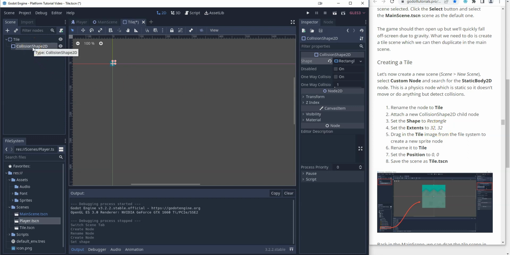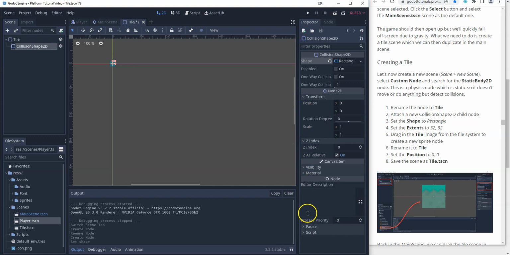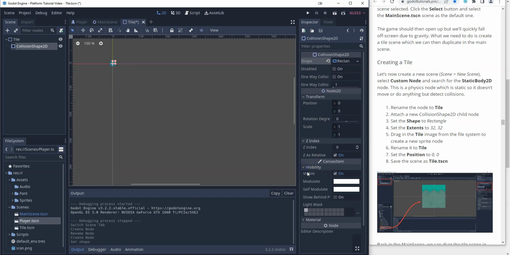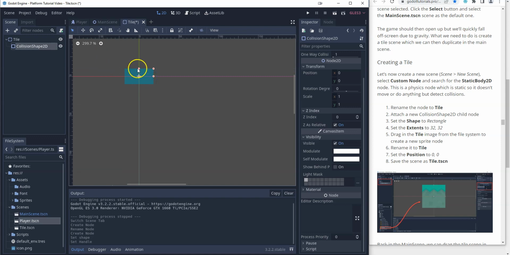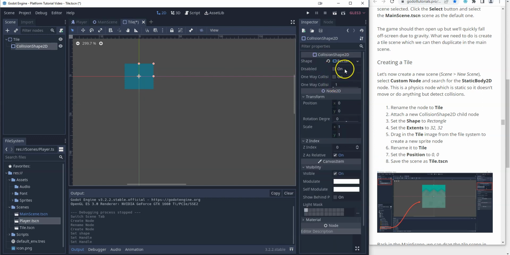So with that collision shape set, we are going to change its extent. So that is in transform. No, it's not. I've forgotten where it is. Visibility, no. I've actually forgotten where that is. Huh, interesting. Well, let's just do it with the box. So we can go that way and that way. I still don't know where the actual value is, but we'll find it later on. Oh, yes, I do. I apologize.